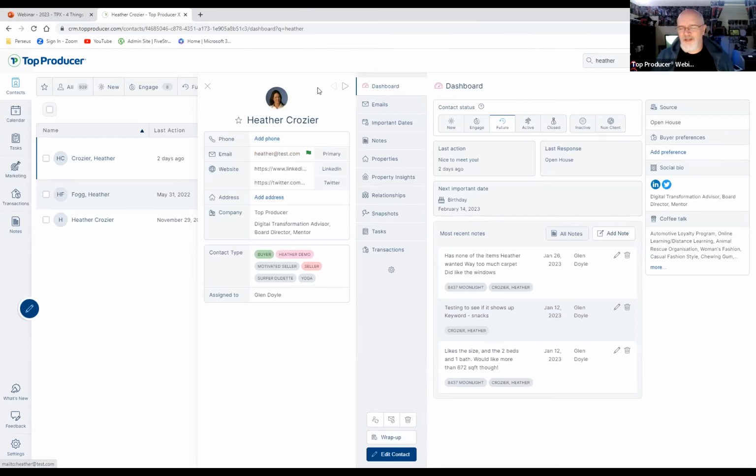Absolutely. I use test.com. I think I need to find a different fake address. I might just start calling it fakeemail.com or something, or .ca, because we're Canadian, just so we don't pull in the information, because it will pull a social bio. I'm hoping somebody does not have the domain fakeemail.ca when I try to use that, because then they might get emails. And if they have a Heather there, that would be interesting. But I like how you made sure. Now that I look at it, since you're on screen all the time, people would be like, that's not Heather. So we need to change that for sure.